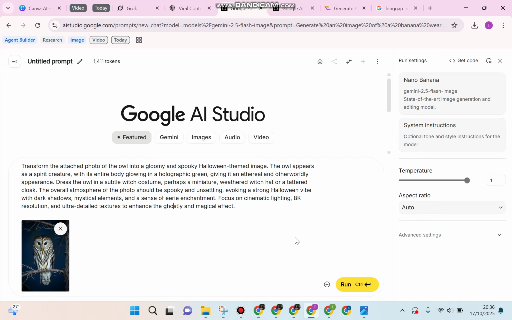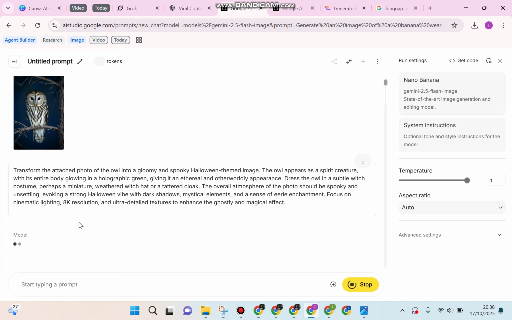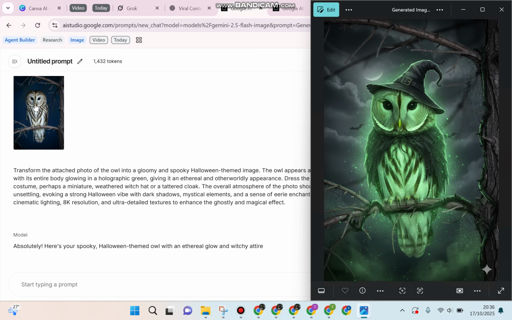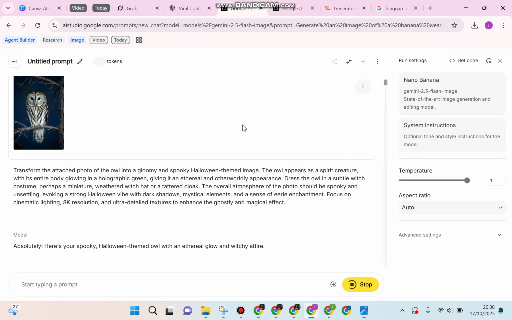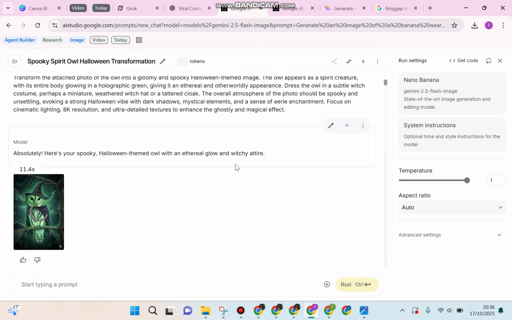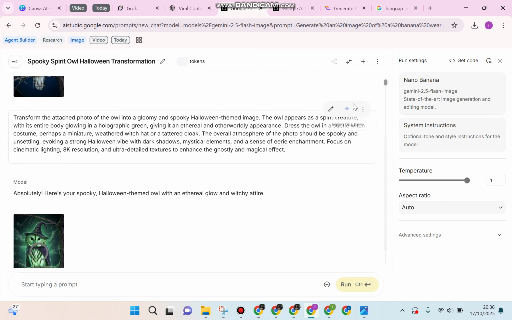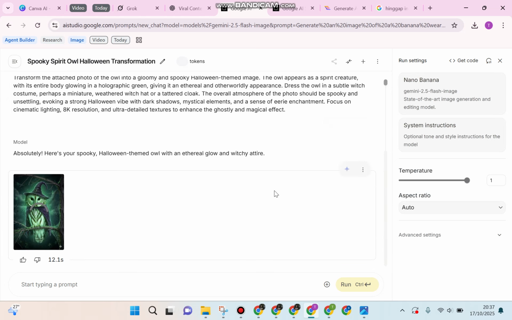After that you can continue to click run and kindly wait for the output down here. Well guys, basically this is the same prompt that I used before to transform this photo to become this one. However, you can still have another version or another output, and you can check it out down here. And if you feel not really satisfied with the output, don't worry because you can rerun this prompt in this section or this section to get another result.